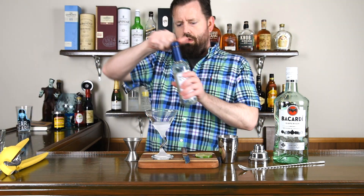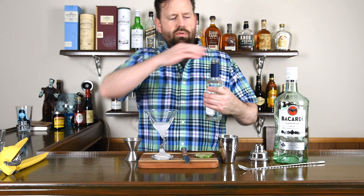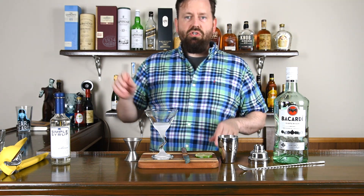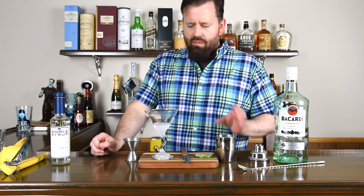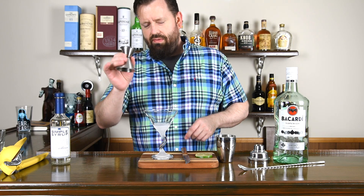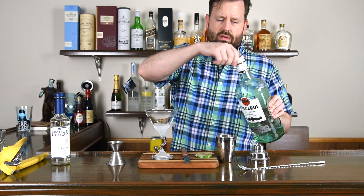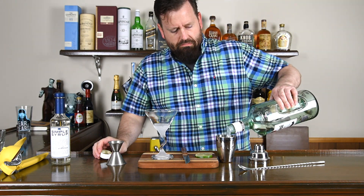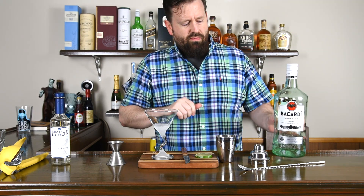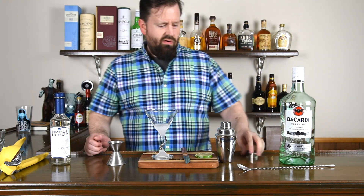And then sugar. I'm going to use about a tablespoon of this. You have to make this a couple times to get the right proportion of sweetness to tartness. I use about half ounce to three quarter ounce — really like about that size if I was using a jigger. And then we do rum. I'm using a light rum. Like I've said before, I like to use clear liquors with citrus, because it preserves the bright color and the clarity of the drink.